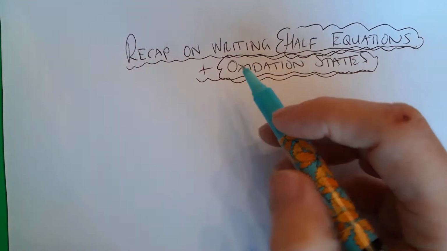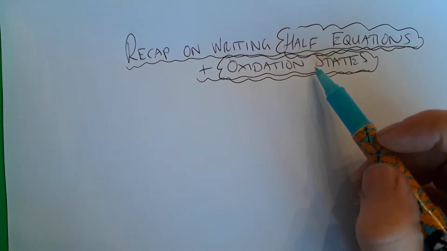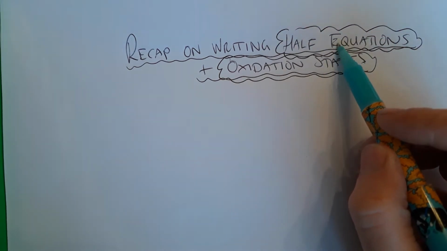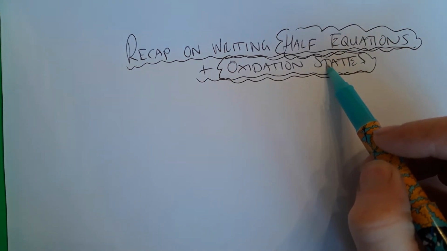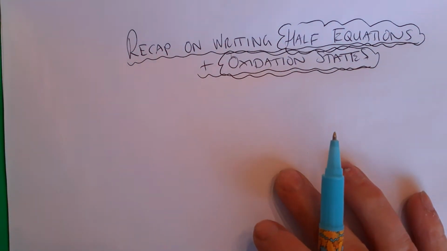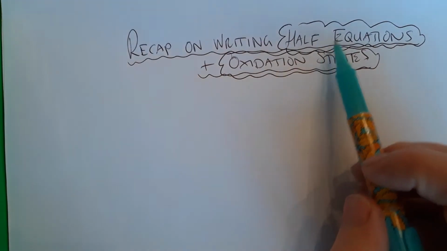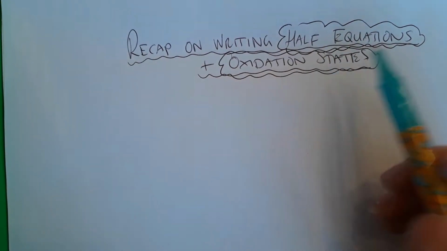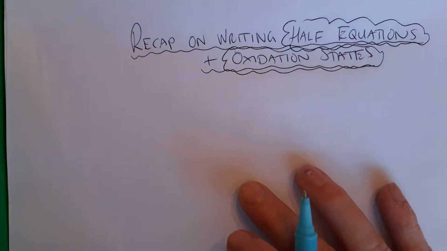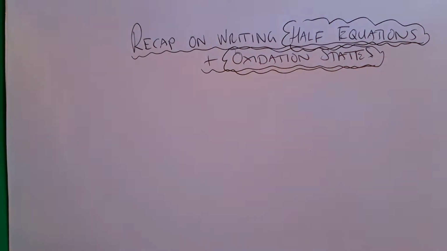Imagine you're building a house. You need really strong foundations, and these are the foundations for redox. If you can't write half equations and oxidation states, it doesn't matter that you're learning all this other stuff about halide ions and halogens. You will always be living in fear of half equations and oxidation states because you didn't get it right at the time. So you should be going back to those early videos, looking through them again and getting your pen out. And when I say practice them, you have to practice them.